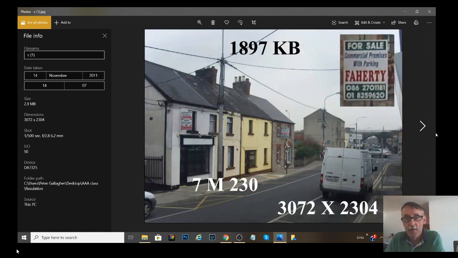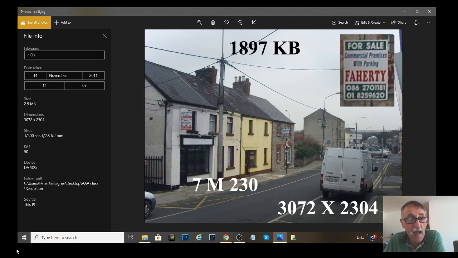Right then. This is a set of photographs that I took for a course, it must be 4 or 5 more years ago, right? And it was with a small little compact camera, and this was the camera set at 7 megapixels. That was what the camera was set at. I stuck it out the door, stuck it down the street, and took the photograph because I was trying to get it organised for a night course that I was doing in Mountjoy Street.